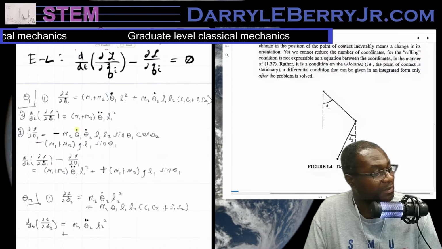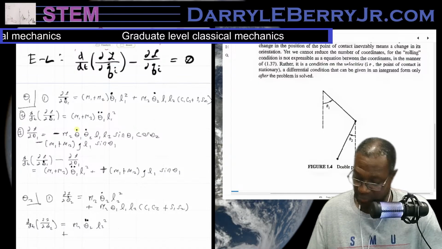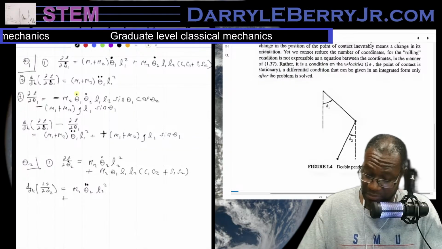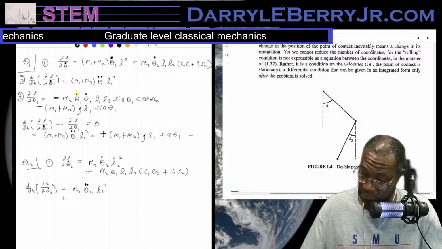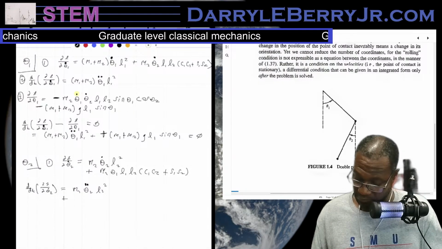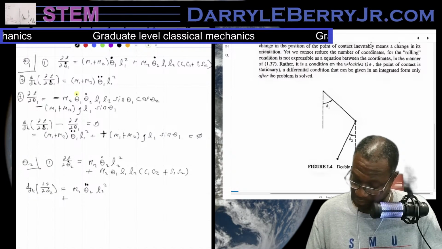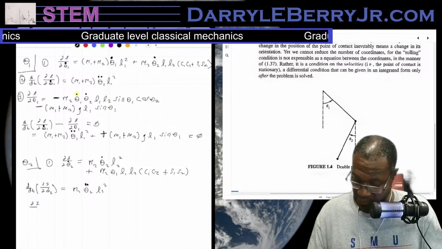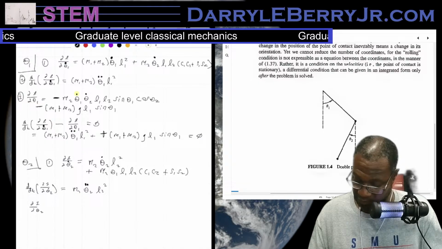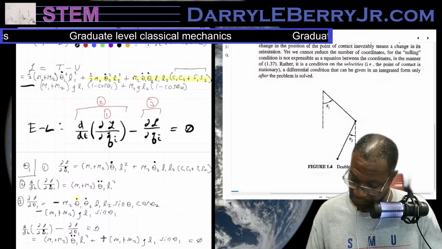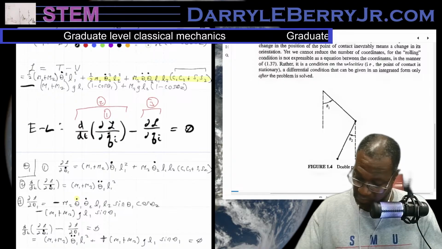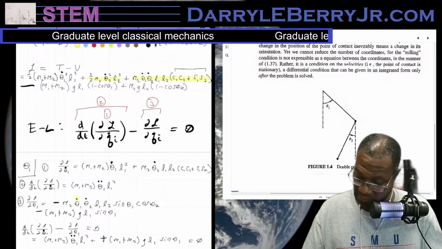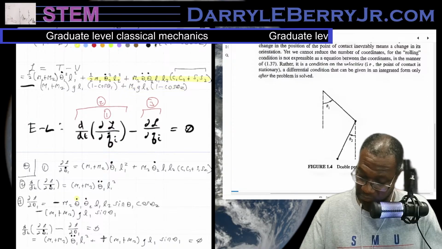So maybe not doing the identity really helps out with that. Let's keep going. That's the first thing I got. Oh, and this equals 0. So I forgot to set this equal to 0. And then we have on this one, that term goes away. And we have partial L over partial theta 2. So I'm going to have to look at this one.